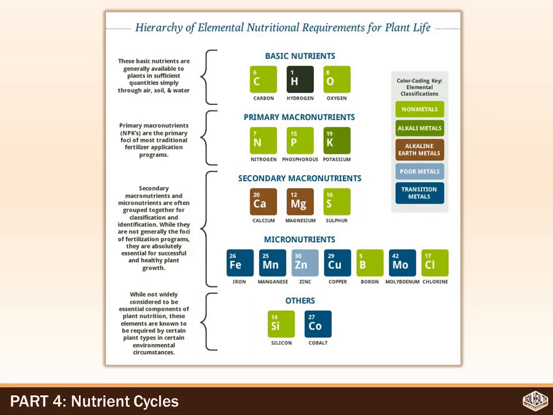The 3 macronutrients, nitrogen, phosphorus, and potassium, have traditionally been the focus of fertility programs and, when limited, can severely limit plant growth. What are sometimes called the secondary macronutrients, calcium, magnesium, and sulfur, are likewise essential, but usually needed in smaller quantities. The micronutrients depicted at the bottom of the chart normally serve as cofactors or catalysts that help to facilitate important reactions within plants and are therefore also necessary, but are needed in much smaller quantities.